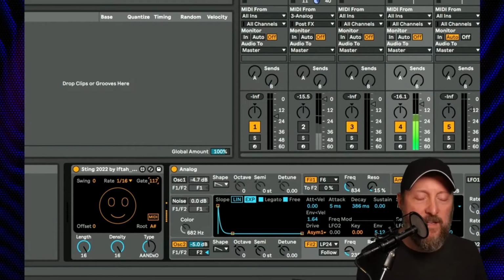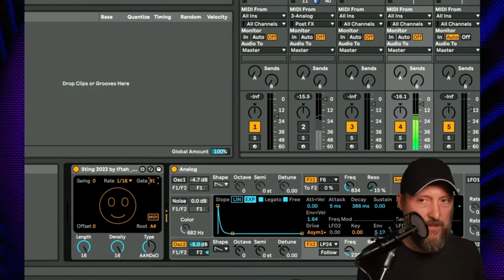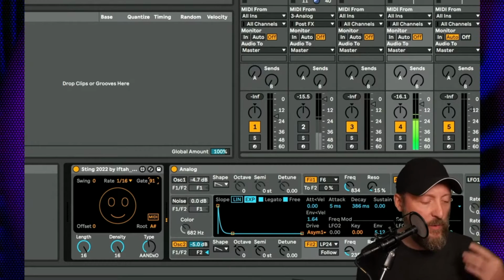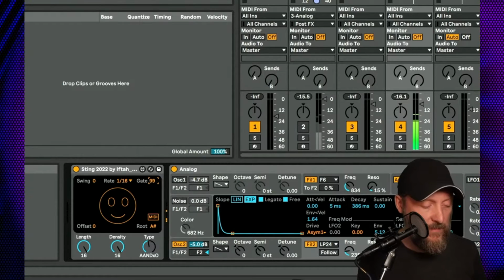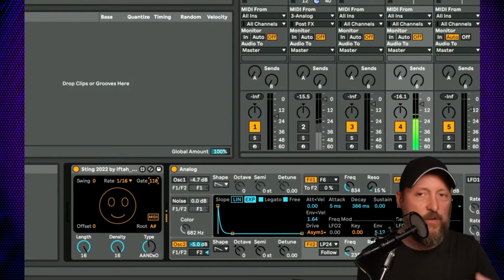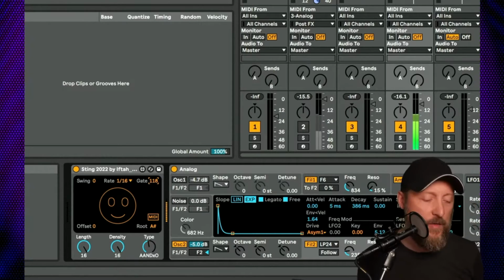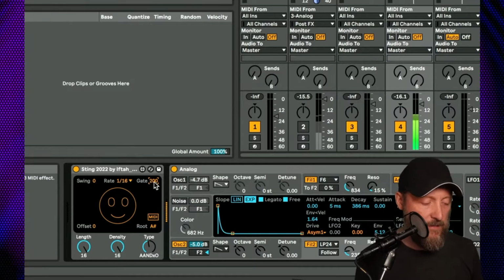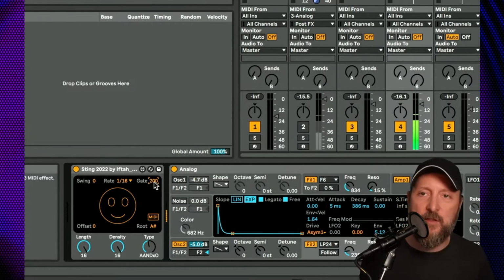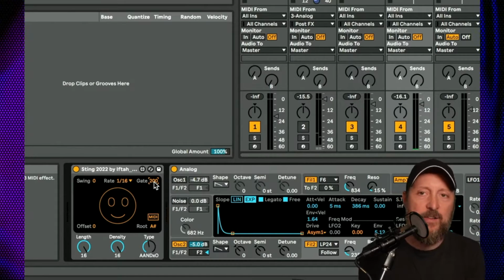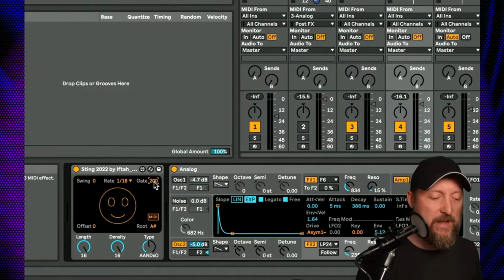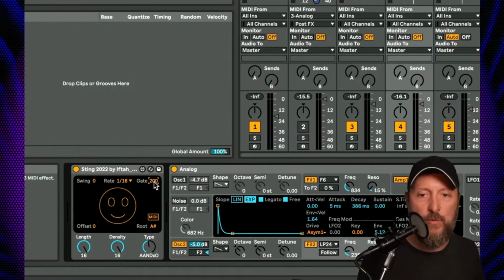If you don't want bending, you're going to reduce the gate, and you're going to hear every single note. So once that's below 100, all right. But once you go over 100, you start to get some notes longer length, and they overlap a little bit. And all the way up to 200, and a lot of the notes overlap. So it's not exactly how it would happen on a real 303, but the result is pretty close to what it sounds like.